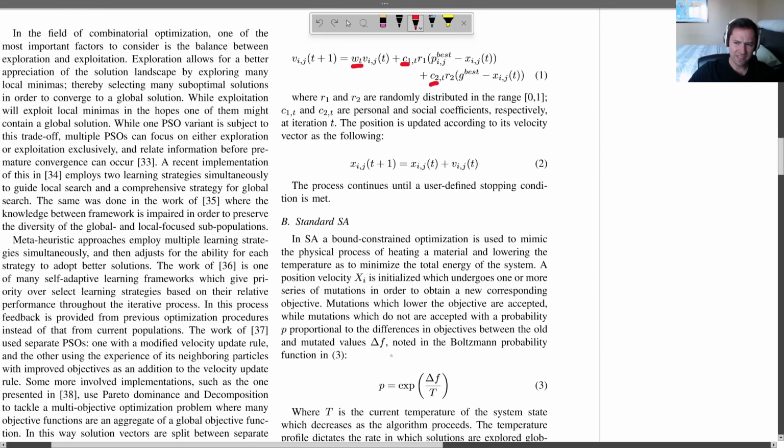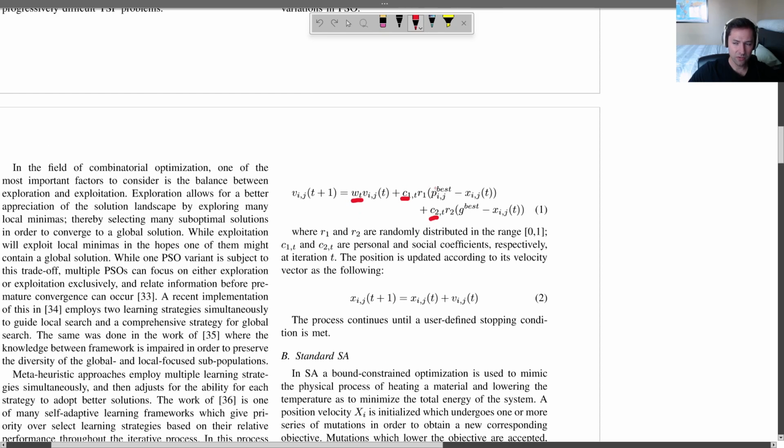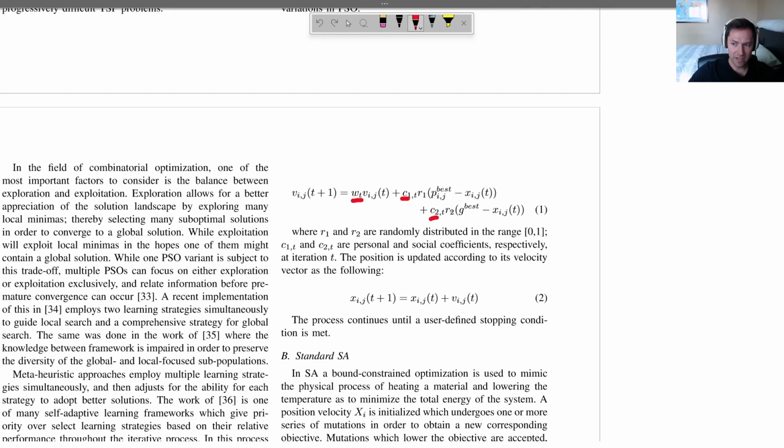What this pretty much does is simulate, adding a stochastic nature to it. So everything that you see here, whether it be these weights or these C1s, these are coefficients. R1 and R2 are random numbers, so there's some randomness added to it. That's because we don't want it to be deterministic, constantly doing the exact same thing. We want it, after certain iterations, to push itself in another way.